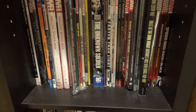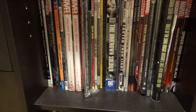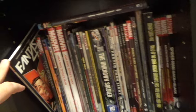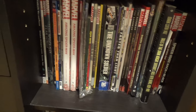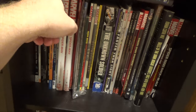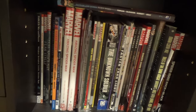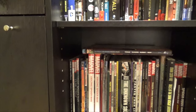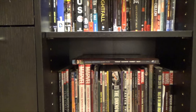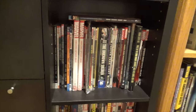Fables: War and Pieces, which is number 11 in the graphic novel line. Fantastic Four: Fall of the Fantastic Four, number one — I think it's when the Human Torch dies, but I could be wrong. Fear Itself had some really cool costume designs. Fear Itself Spider-Man, still in its plastic. Final Crisis Rogue's Revenge — probably the most detailed rogue story I can think of. I think it's the one where Trickster or Captain Boomerang breaks the rogue's code, and Captain Cold goes after them. It's a good one.